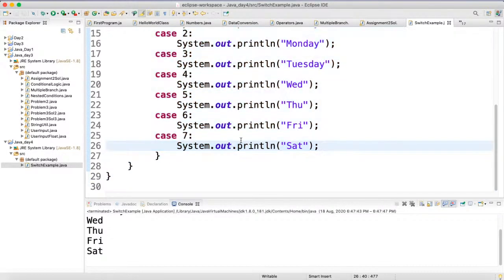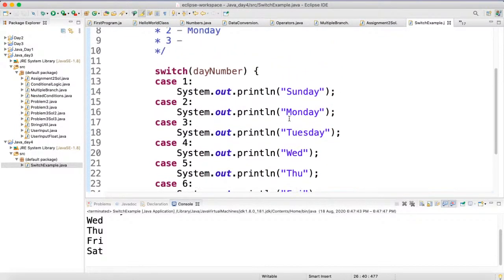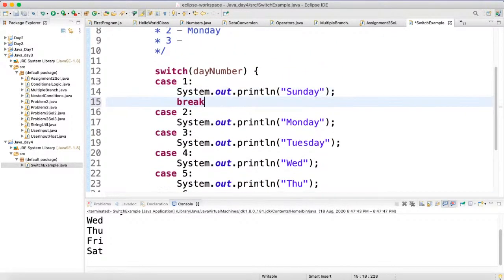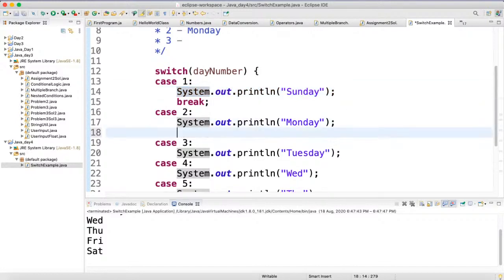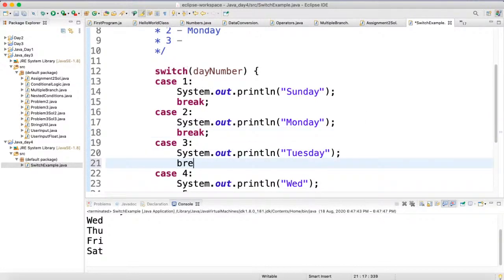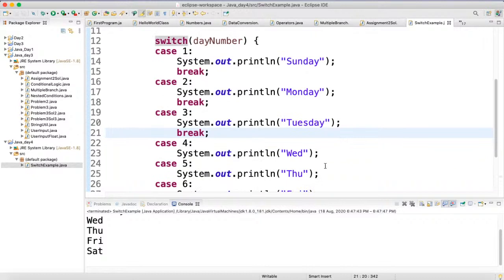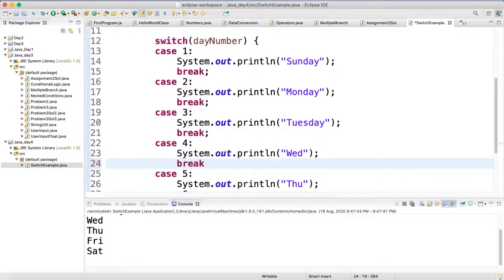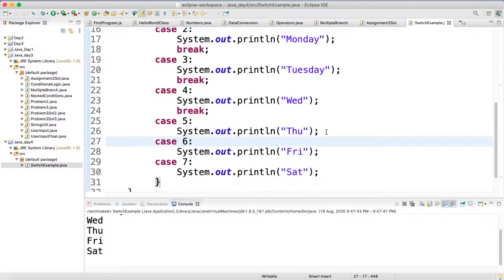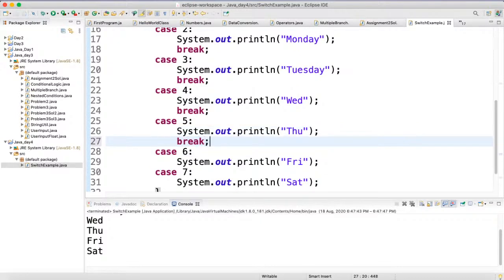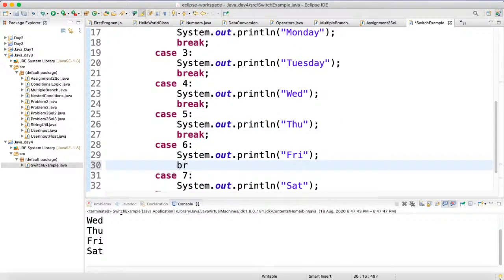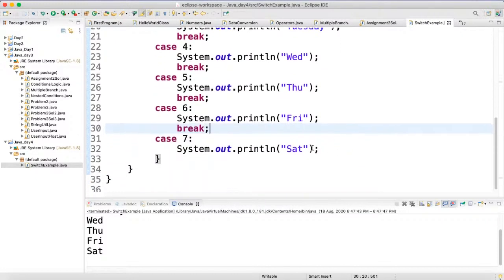But if you don't want that, we have to use break here. There is a break keyword. If you just want this part to be executed and don't want the subsequent cases to be executed, we have to break from that case. This is how we use break in the switch case statement. We have to put break always. This is a very important thing, guys. Sometimes in existing code, people adding more cases forget to add this break, which can be an issue later on. So we should always remember to have break in our cases.